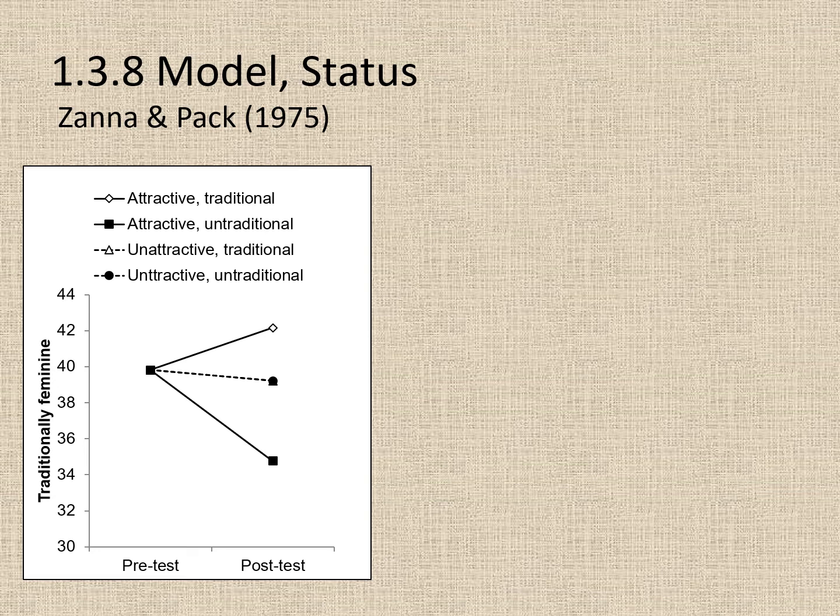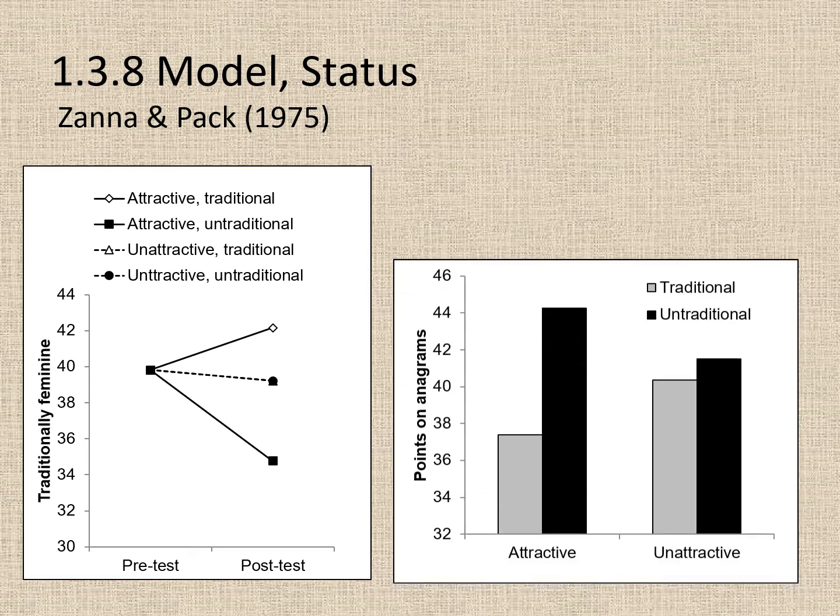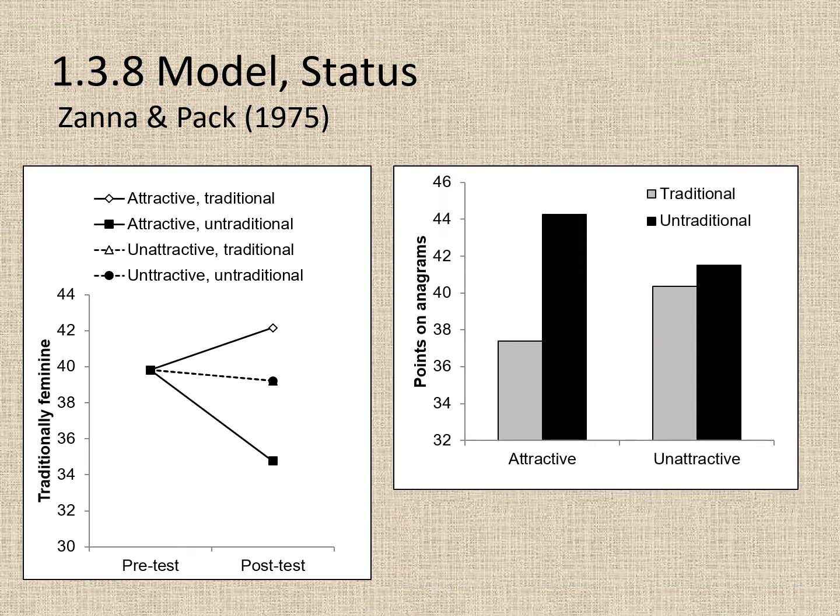These women get the best result on this intelligence test when they're going to meet an attractive man who doesn't like traditional women. If they're going to meet a hunk who thinks women should be traditional, they get the worst result on this intelligence test. If they're going to meet an unattractive person, it doesn't matter, same result. So what does this teach us? Well, it teaches us obviously that women should not date attractive men with conservative views because that makes them stupid.